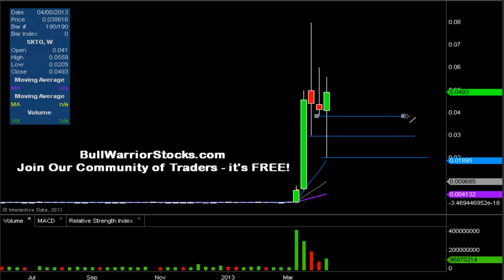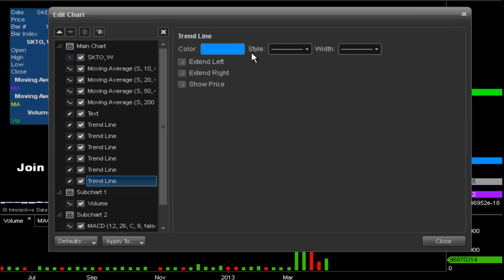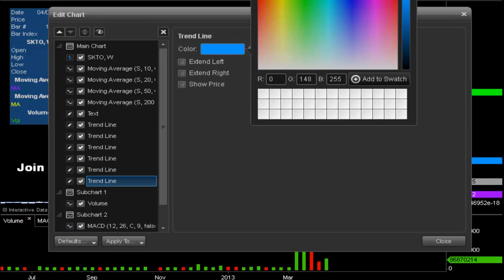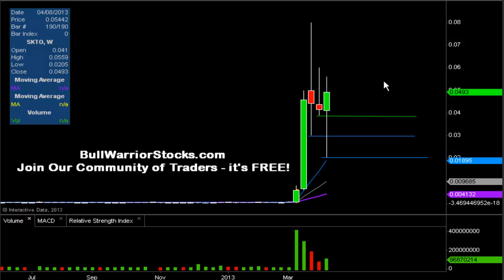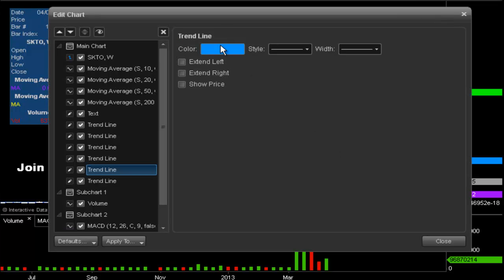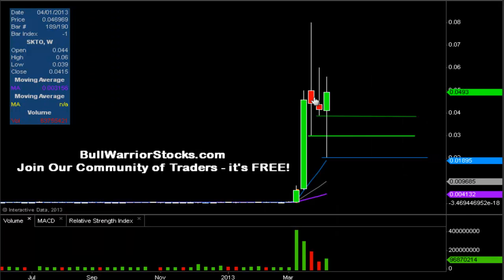Remember, again, this is the weekly chart, so if you're a day trader, these support levels don't mean too much to you, but they're just more of the kind of grand scheme of things. The first level of support being right there at 0.039 is just simply a low from the previous week. Another level of support right here, and I'm going to make this line a little thicker because it does carry more importance, and that level is at 0.0302, so that'll be another important level of support.